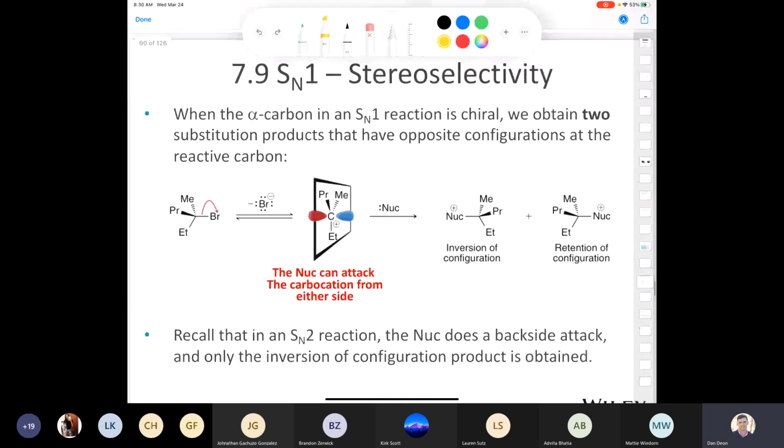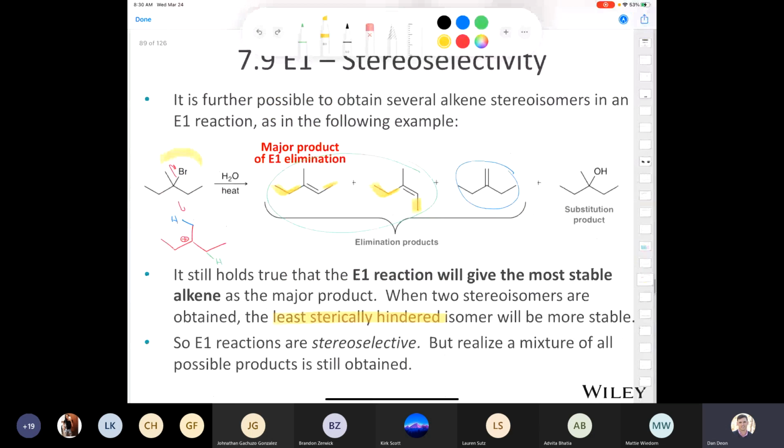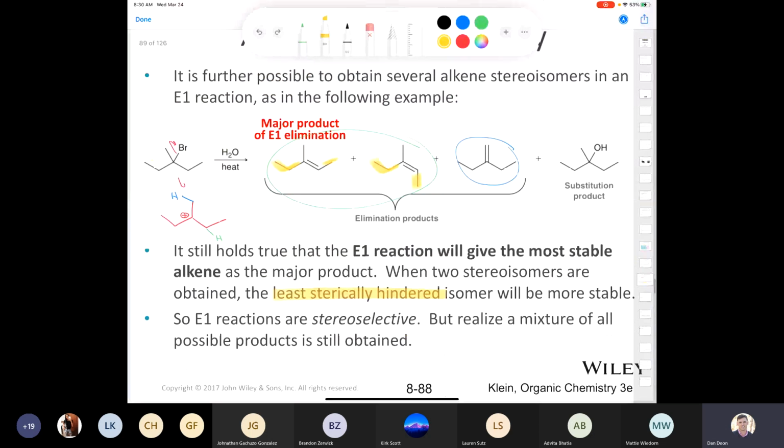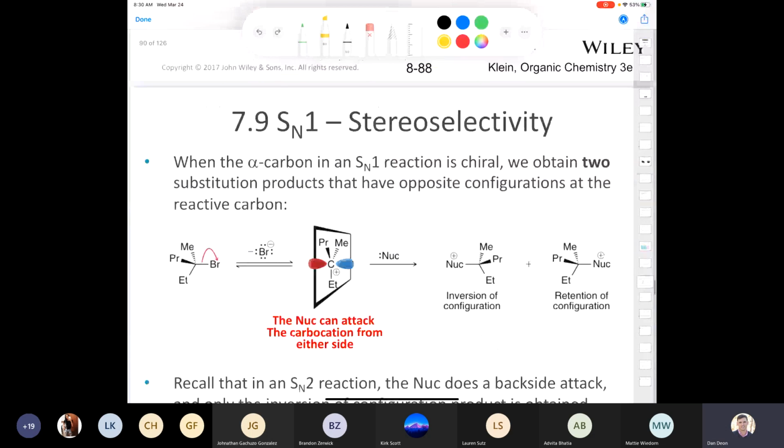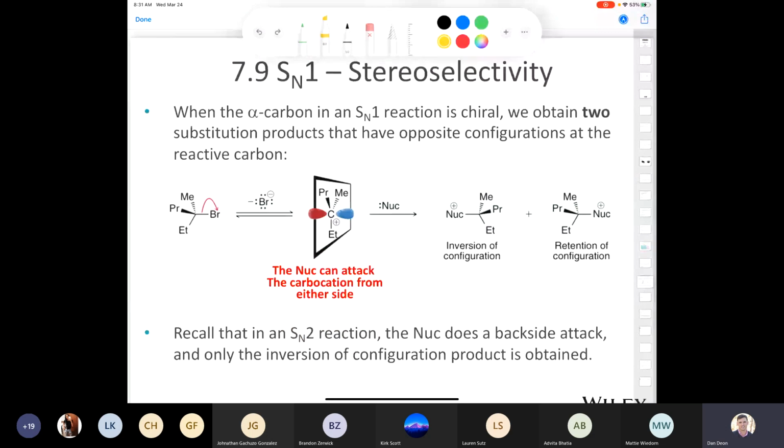If you're an astute student, which I know you all are, you might be questioning, now hold on, Mr. Dion, all you've been talking about is stuff like this where there's no chiral center. What if you got a chiral center? What's going to happen then? Well, that would be a really good question for my students to ask. So here we have a tertiary alkyl halide, but not only is it tertiary, it's chiral, right? So this is a tertiary alkyl halide that's chiral. Now, you know that the first step is the loss of leaving group, and you end up with a carbocation.